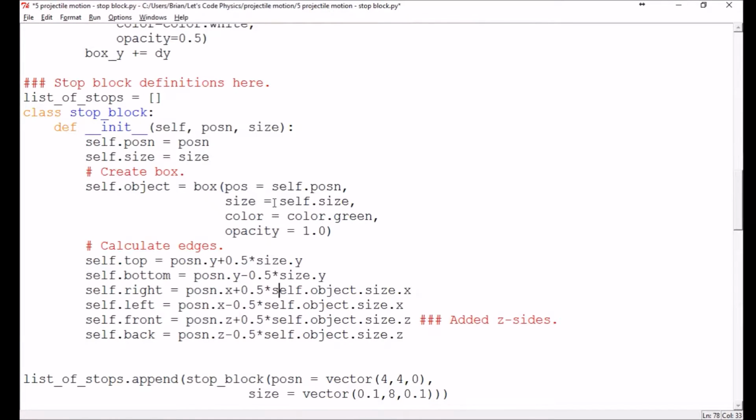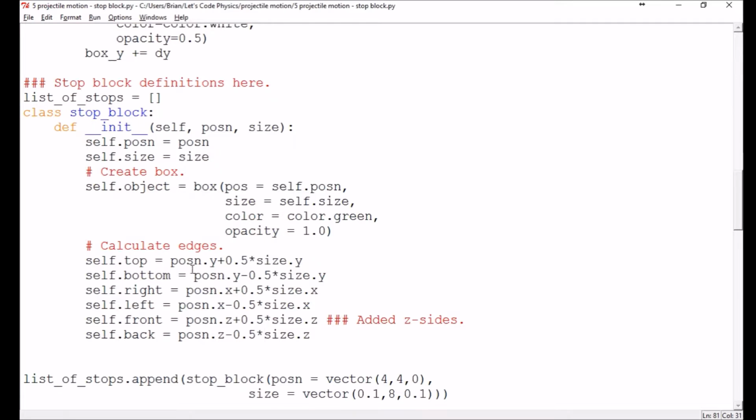And so basically what you do is you go to the position. You start out at the position here. Remember, the position is in the center of the object, and then you go out half of the size. So if I want to find the top, I need to start in the center in the y direction, so I need to start at y equals 4 in this case, and then I need to go up half of the size in the y direction. That's going to be half of 8 gives me 4, 4 plus 4 gives me 8. That might seem trivial in this case, but that's because we're starting at 0.